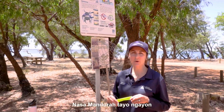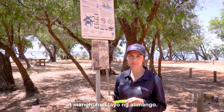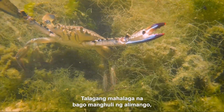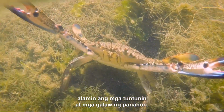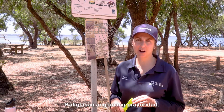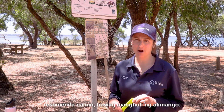Hi, today we are in Mandurah on the Peel Harvey Estuary and we are going to go crabbing. It is really important that before we go crabbing, we check the rules and weather conditions. Safety is top priority. If you can't swim, then we recommend you don't go crabbing.